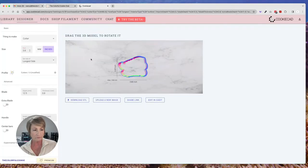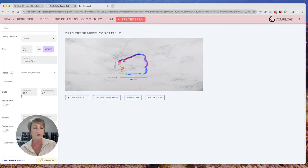So now this is the default right here for CookieCAD. Oh, wait, are you not seeing CookieCAD? You're not seeing CookieCAD, are you? Oh, yeah, you are. There's a delay. I hope. Hang on, let me see if you were not seeing that. I don't know. I think you were seeing it. I can't tell. I have a delay on my end, but you're seeing it now.